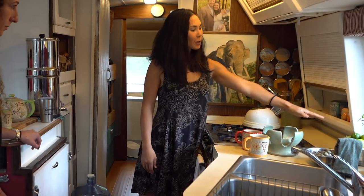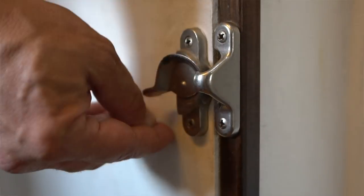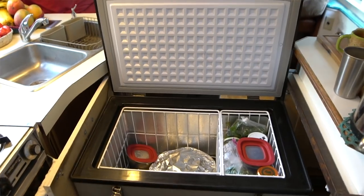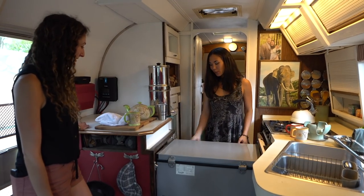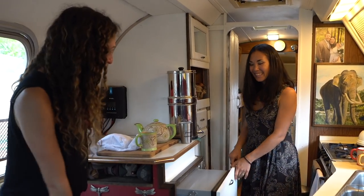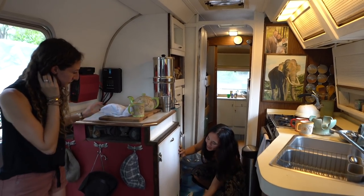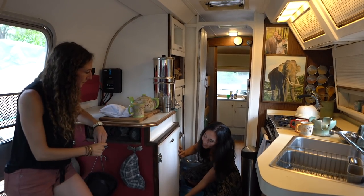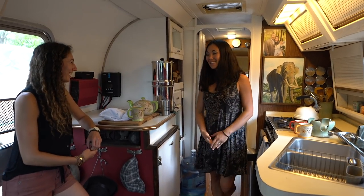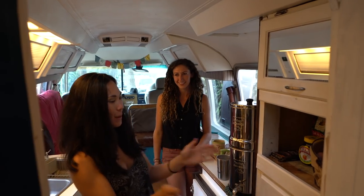More storage space for mugs and spices. This is our fridge — Matthew put this in. It's a 12-volt fridge like a big cooler; it can either be a fridge or a freezer, so we usually keep it as a fridge or extra counter space. And there's something special under the fridge — our wine cellar. The temperature seems to be pretty stable down there so we keep wine bottles. We play a lot of gigs at wineries and often they'll give us bottles of wine. This is a pantry.